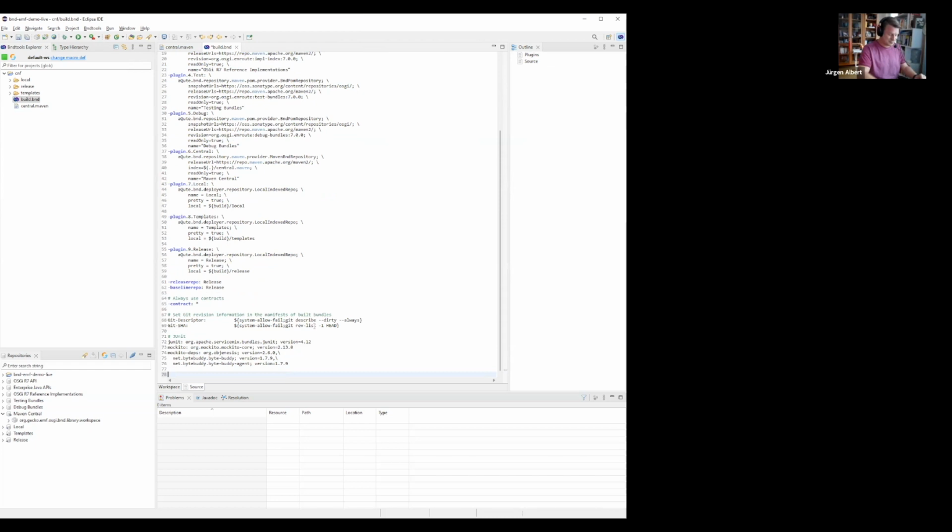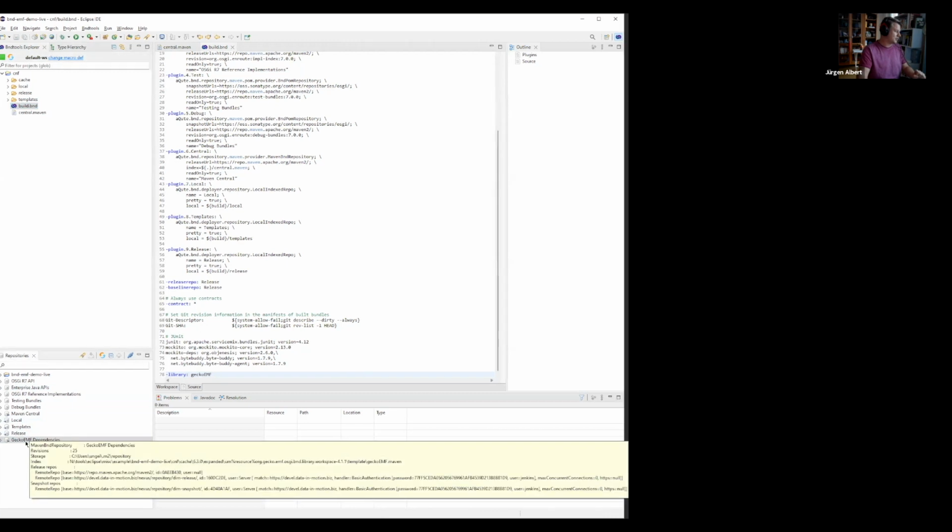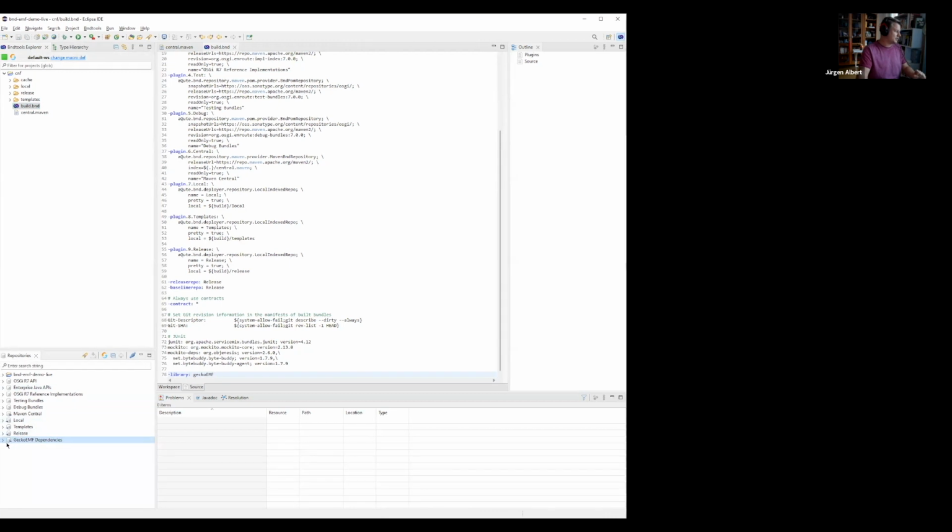But besides that, what we can now do is we have this neat little instruction called library, which is currently missing a little bit of tooling support, meaning we don't have an auto-completion after that. So we need to know how libraries are named. In my case, I luckily know how it is named. It's called aQute EMF. When we hit save, and hopefully after reloading the whole thing, we will see that now we have a new repository down here, which contains all the necessary dependencies to work with aQute EMF.